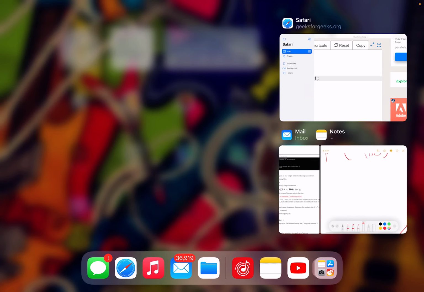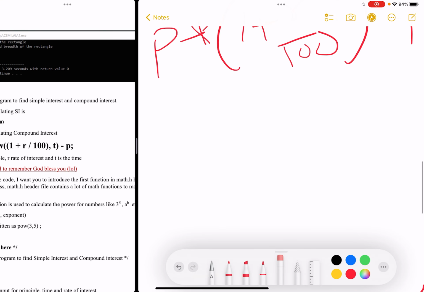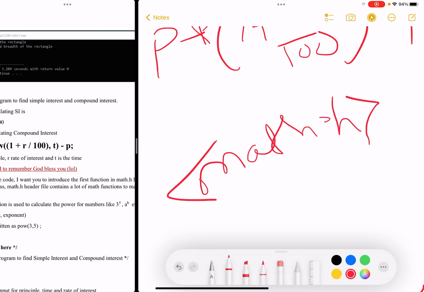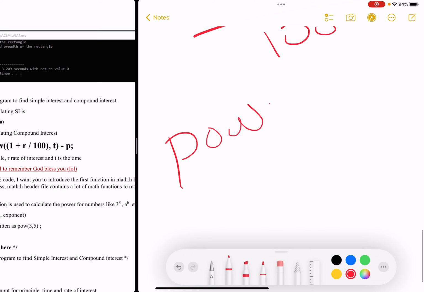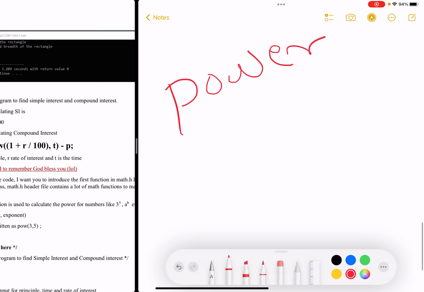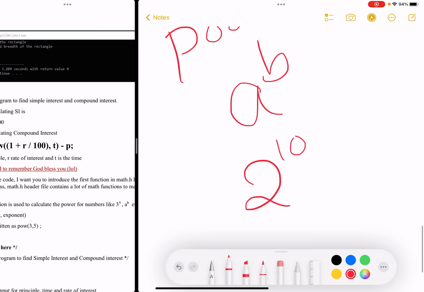Yeah, there is something called as math.h. Just like stdio.h, we have another header file called as math.h. This header file contains lots and lots of mathematical functions that make our life simple, okay? And one such function which I want to introduce to you people is power function. Power. What is power? Like see, if you want to calculate a to the power b, that is 2 to the power 10. In maths you will have to do it manually, right? You have to do it manually, 2 into 2 into 2, so on up to 10 times.